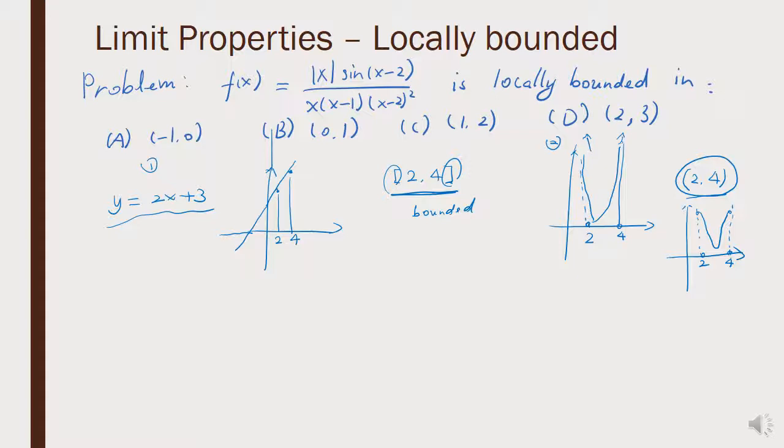So it means there always exists a positive number n. So when you choose x in this range, from 0 to delta x, which means you're in the neighborhood of x0, and the range is about 0 to delta x, there's always the absolute value of f(x) smaller than n, which means f(x) is also bounded.